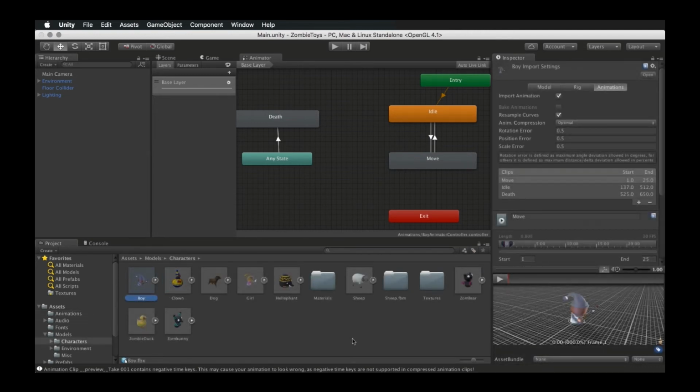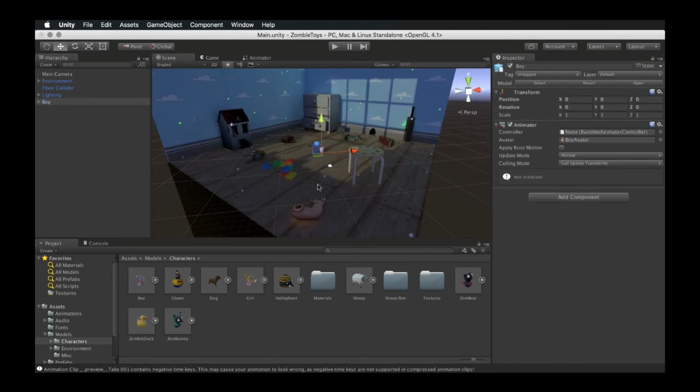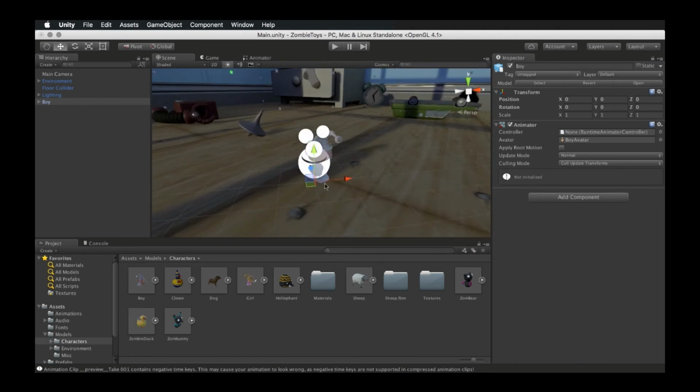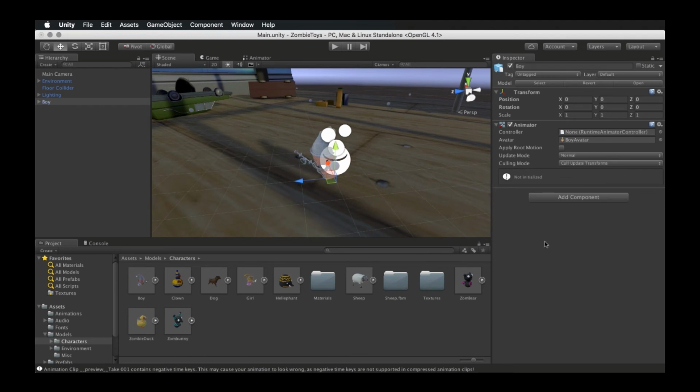I've browsed into the Assets, Models, Characters folder, and here's our boy model. To place an Animator controller on an object, simply drag it on from the project window. I'll pull the boy into my scene, and then in the scene, press F to frame in on that selection, and I'll drag in an Animator controller. By default, when we bring an object into the hierarchy, into the scene, we get an Animator component added on. But as we can see here, this controller says none. There's no Animator controller on it.